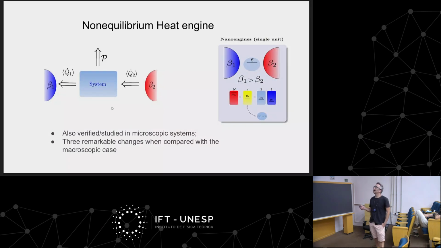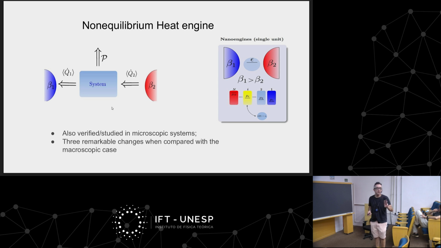Now, I have shown in the first slide a typical heat engine. In the thermodynamics course, the system is a motor, for example a macroscopic engine. But these ideas about energy conversion, about useful work, about the system being operated as a refrigerator, these important concepts in thermodynamics can now also appear in nano systems. This system is a quantum dot, for example, placed in contact with two thermal baths. These ideas about energy conversion also appear here. This is what I am going to show you along this talk.